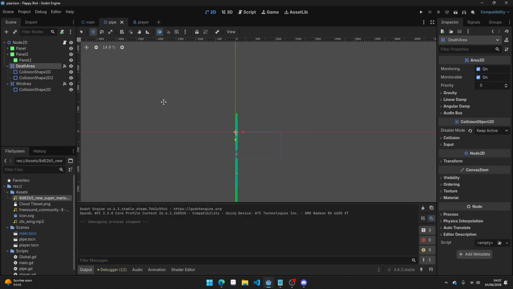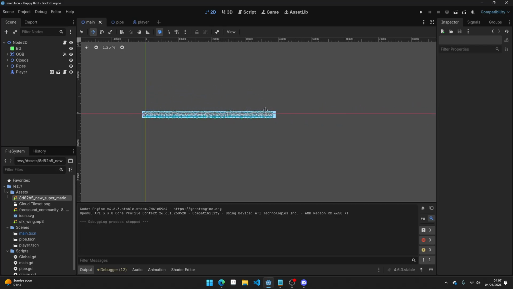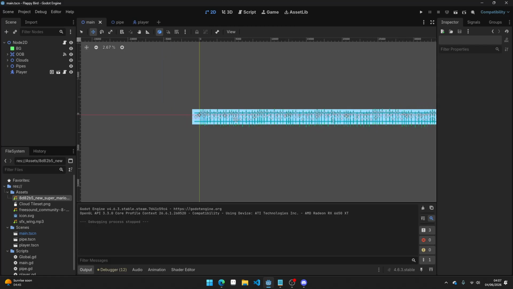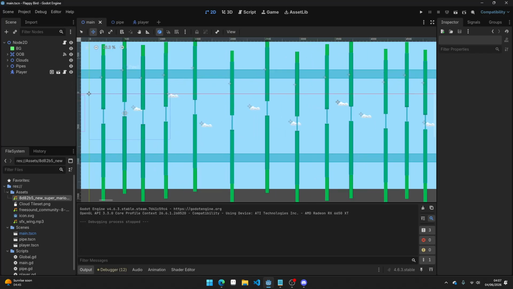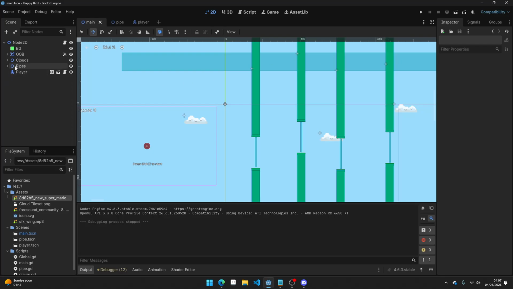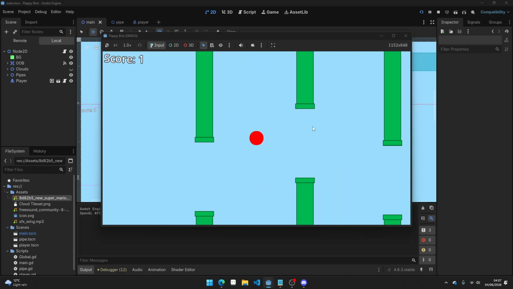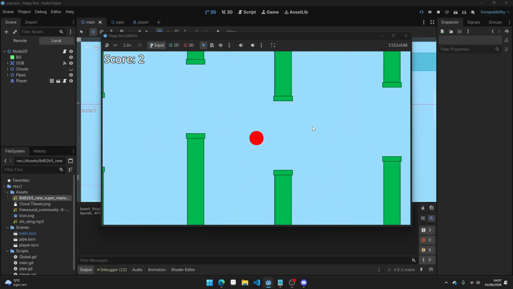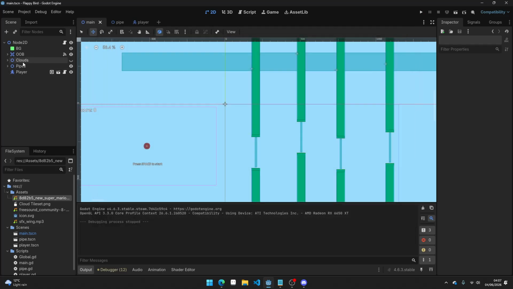I wouldn't keep any of these habits. I wouldn't copy and paste pipes a million times. I wouldn't copy and paste collision shapes a million times. But that is the way we've gone about it. You don't need to add the clouds either. They're just all cosmetic, just to make it so it feels like you can see what you're doing. Because without them, you don't really know what's going on. I mean, you do with the pipes, but before the pipes are added, you're just kind of floating on this blue background. You can always make it a gradient as well, so you can tell where you are.